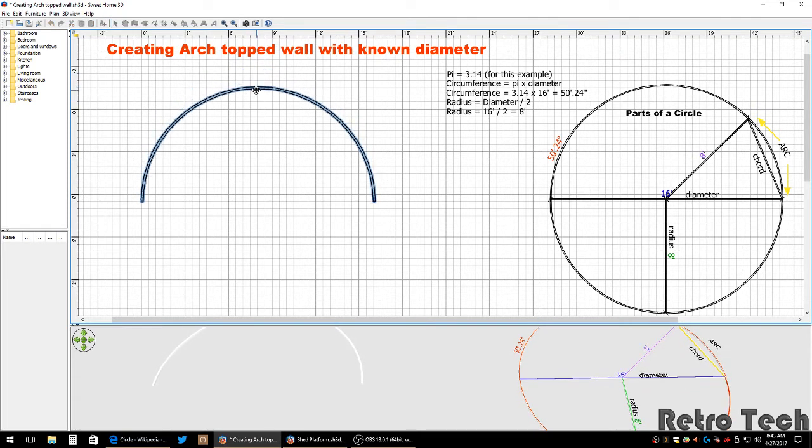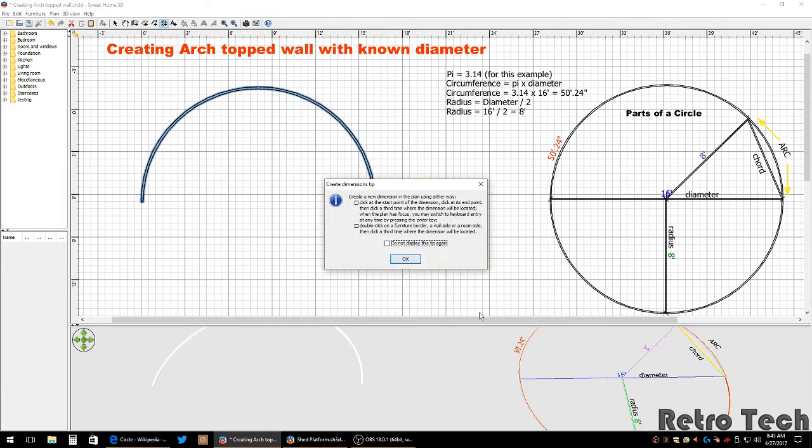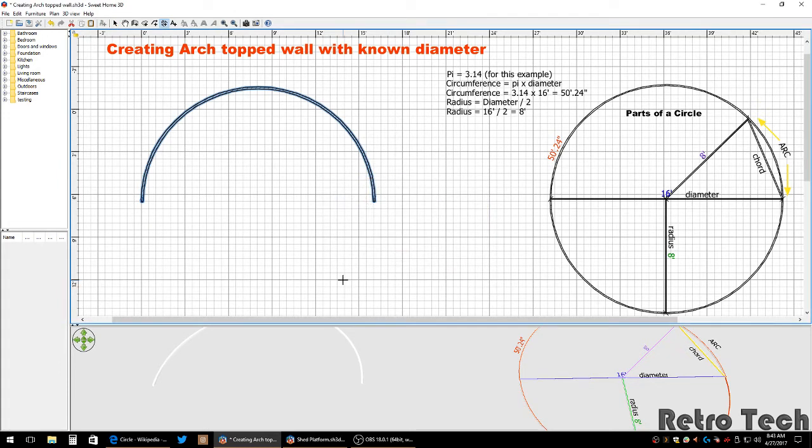Now, with that being set, what I'm now going to do is I need to, in one of my end caps, designate a door and a window. So I know that I want my door to be 36 inches.